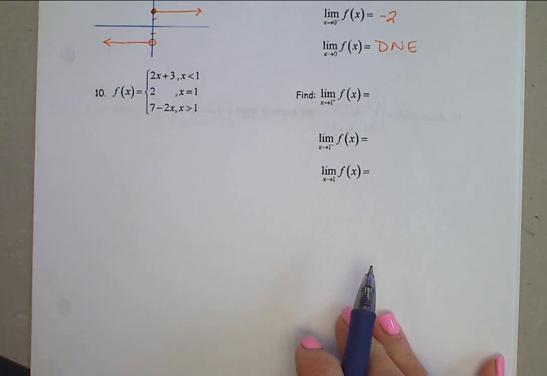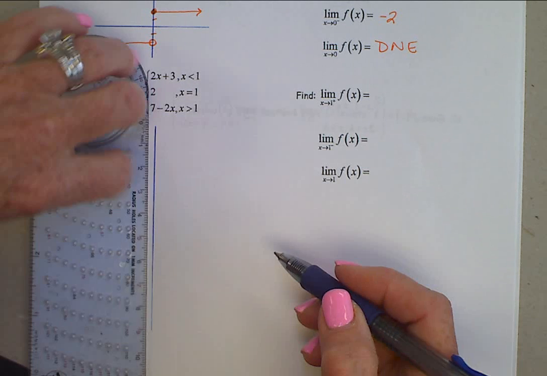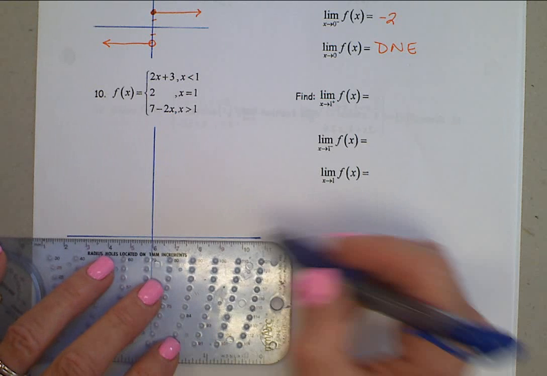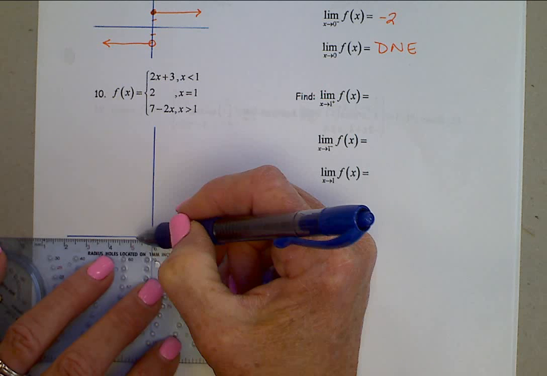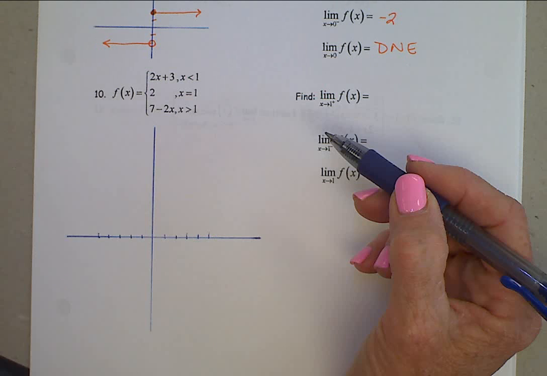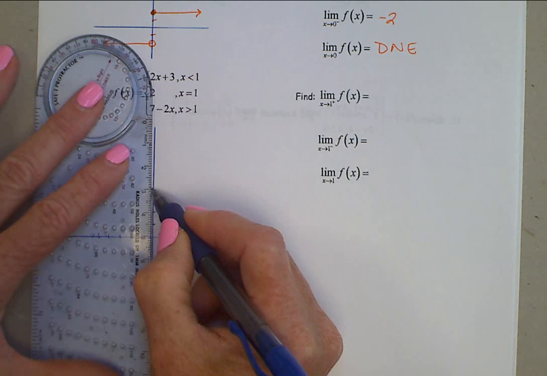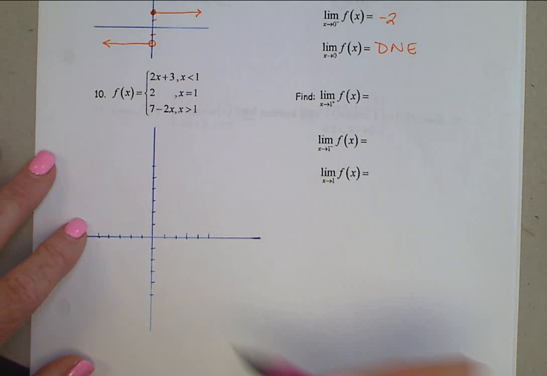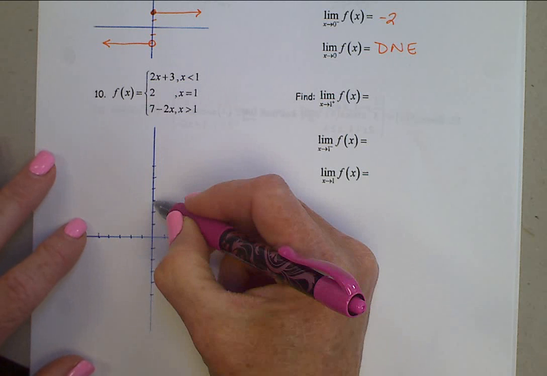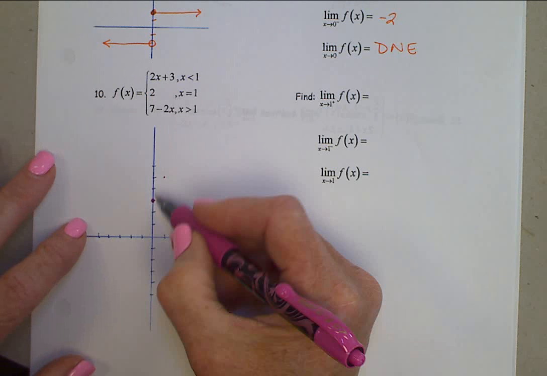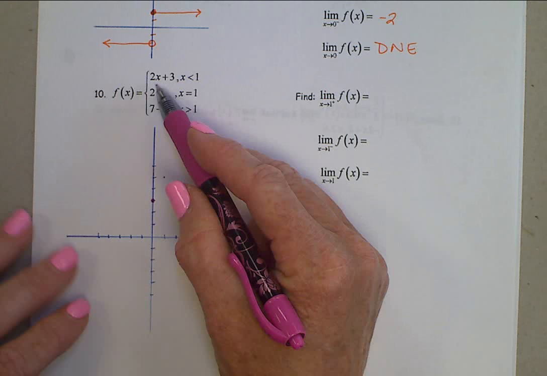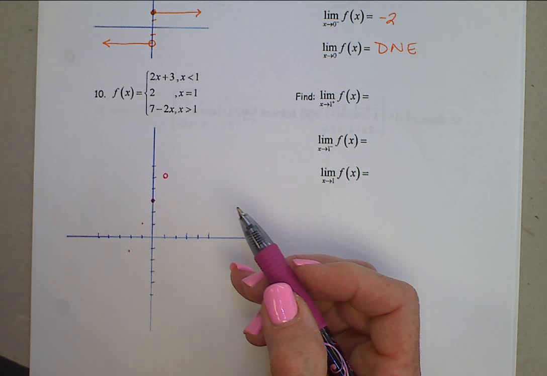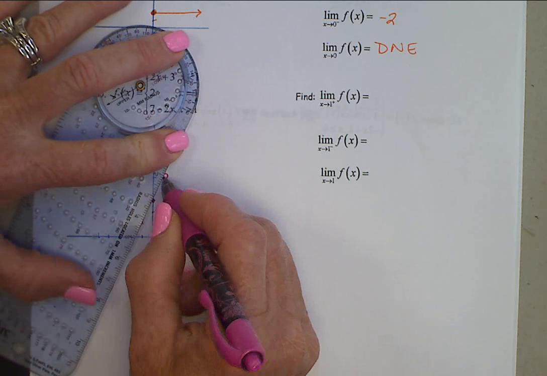Taking a look at this next one, again, let's sketch a graph. Just putting some tick marks here to make this graph as accurate as possible. When we go ahead and graph this, we have y equals 2x plus 3. That's a line with a y-intercept of 3. Slope is 2. I can't keep going in the positive direction here with a slope of 2 because this line stops at x is 1, which is right there, and we have an open circle right here. Backing out of this slope, or counting slope backwards, if you will, several times just so I can get a nice accurate line.